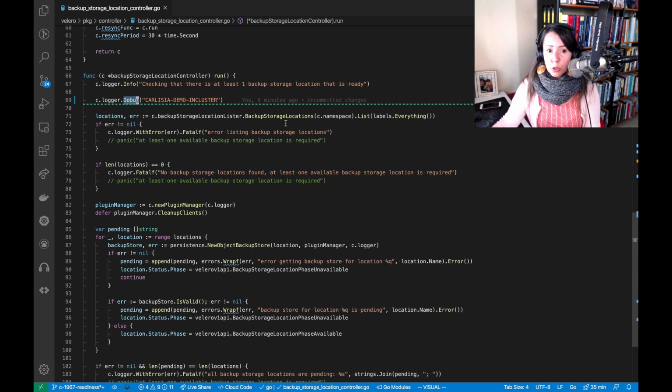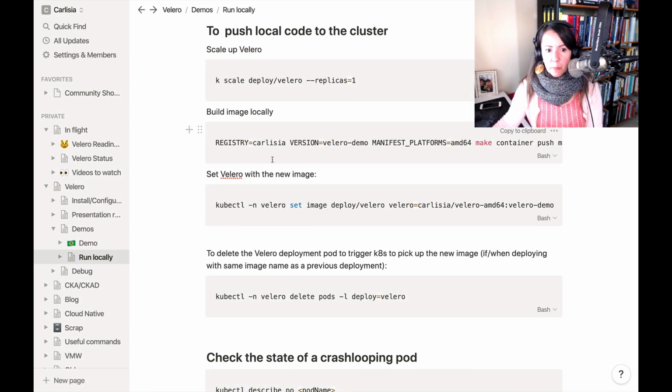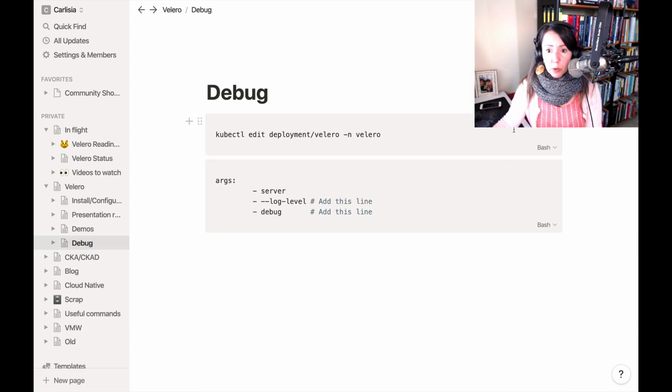So I'm going to show you how to make the log show at a debug level. What we're going to do is change the Velero deployment, and we're going to edit it and add.